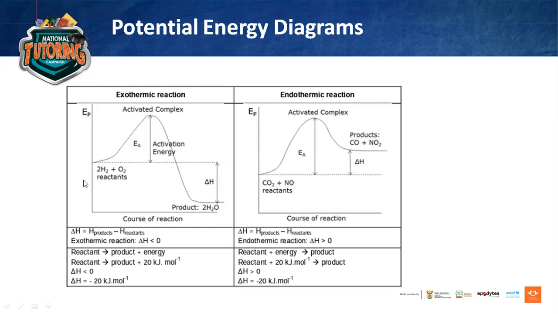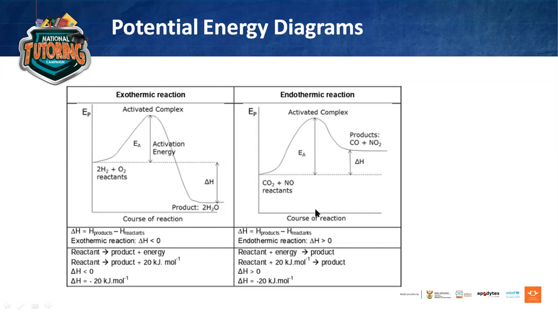Can you see that? So if this was, for example, the energy diagram for exothermic, we have our reactants and the activated complex and the product formed. You guys can see that between the reactants and the product, there's a chemical reaction that takes place. So different chemical reactions take place that we are going to explain in this lesson in order for you guys to understand, so that this product gets to be formed.